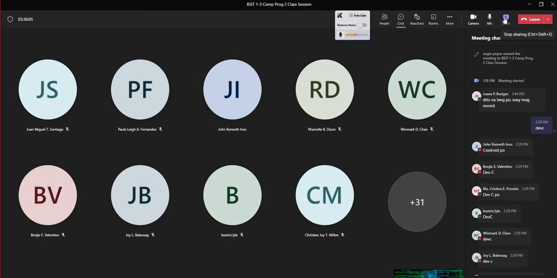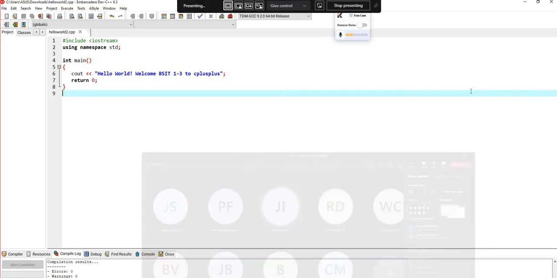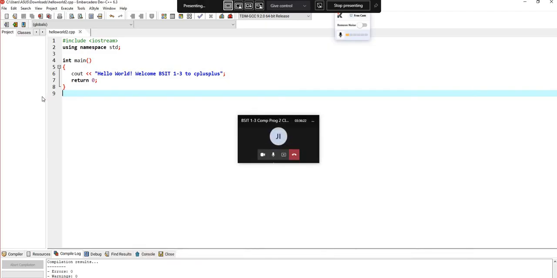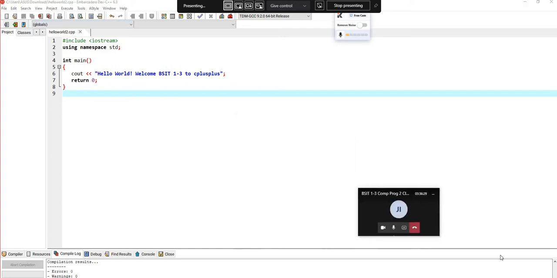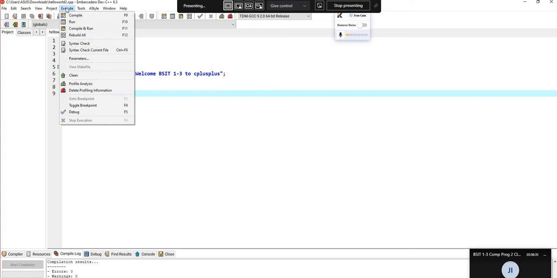So, puro naman kayo lahat DevC, pinakita ko na yung, unless merong ibang gumagamit dyan. Ayan. So, dito sa application ng ating pinanood, makikita nyo doon pag dun sa execute, katabi lang niya yung F11.